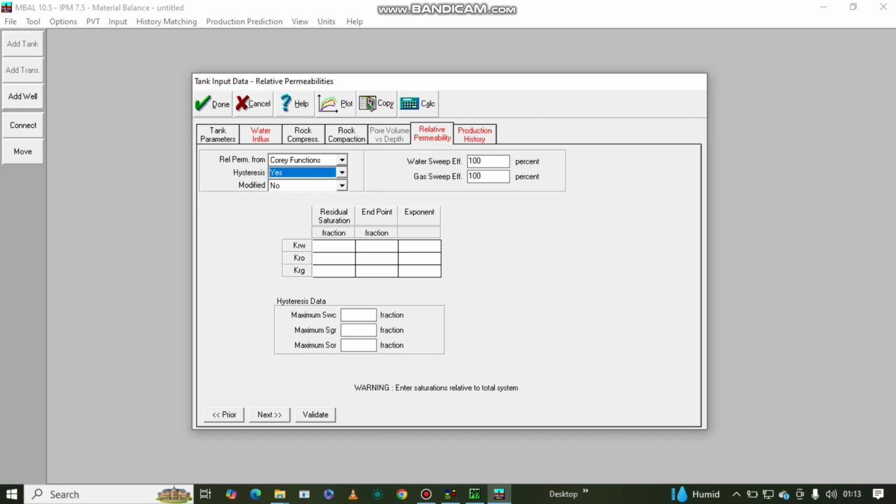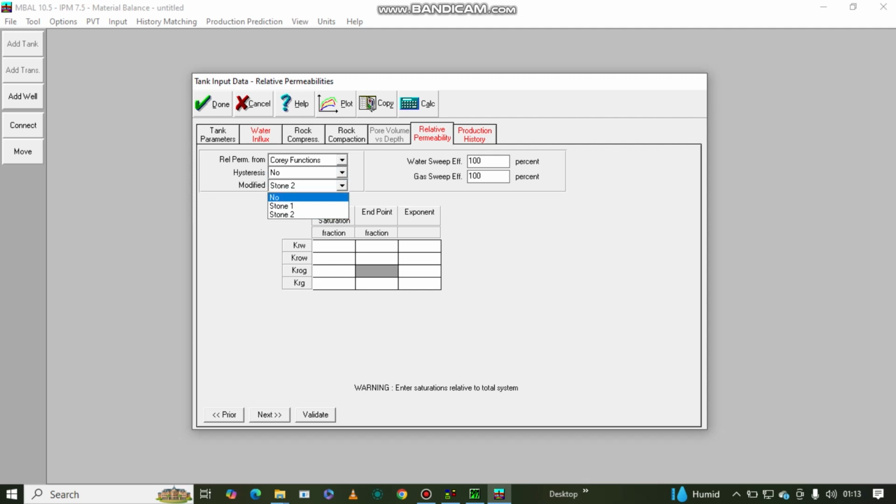If you don't have it, you select no. If there's any modification, you can put it in, or you can leave it without any modifications. For today, we are going to work without the modifications.